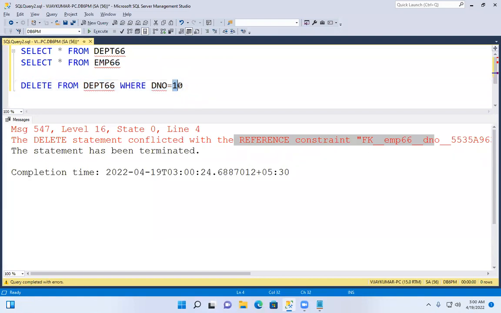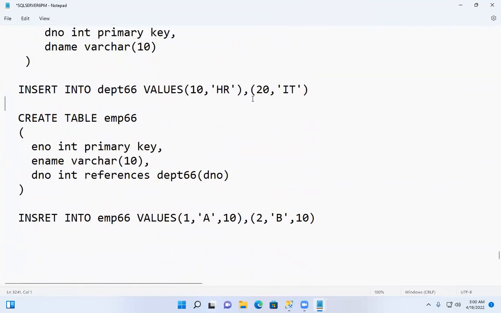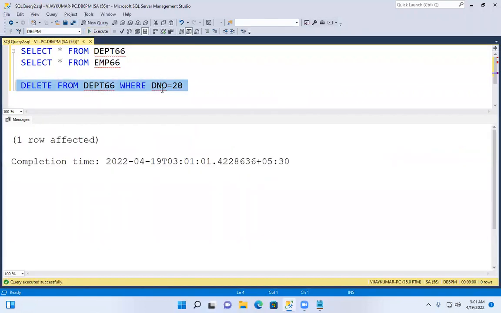Can we delete 20? Yes. Do any employees belong to the 20 department? No. No employee belongs to the 20 department. Can we delete this 20 department? Yes, because there are no dependents. Then execute this query. So delete from 20. 1 row affected.